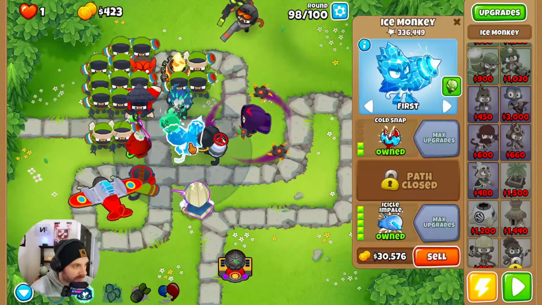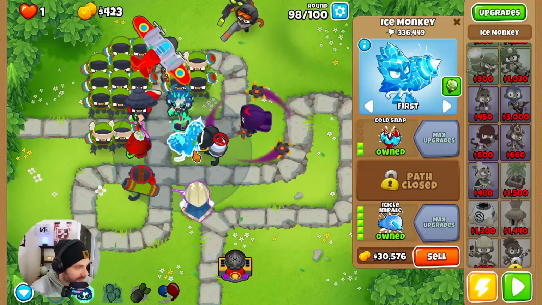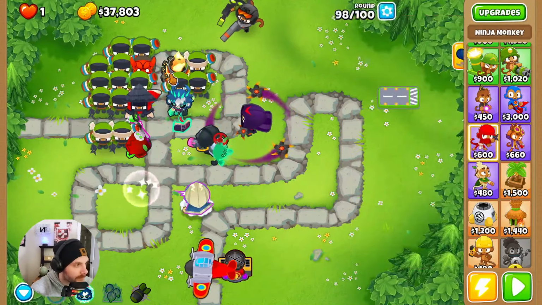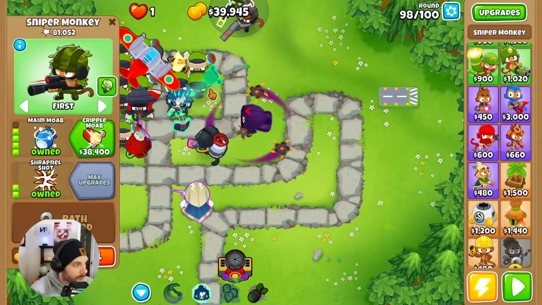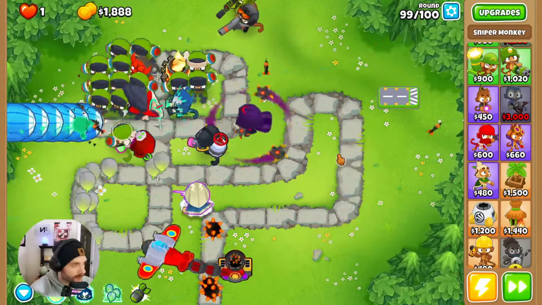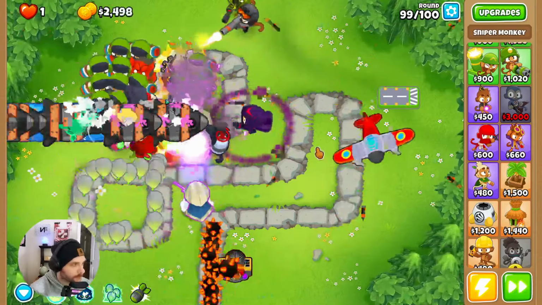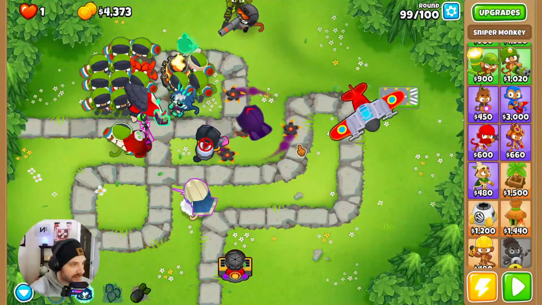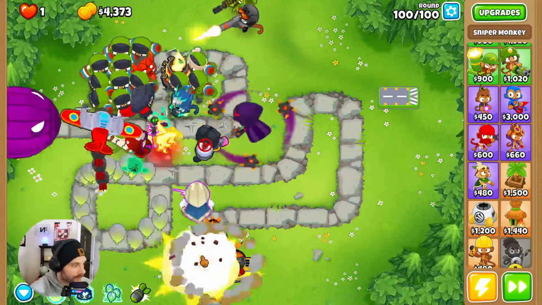Do I go for a Cripple instead of, like, Icicles or something? I don't think I need Icicles and Glue. How much is it? 38? I have to sell something else, though. I sell you. Do that. I guess we'll try this and see how this goes. Oh, beautiful. Easy. All right, round 100.